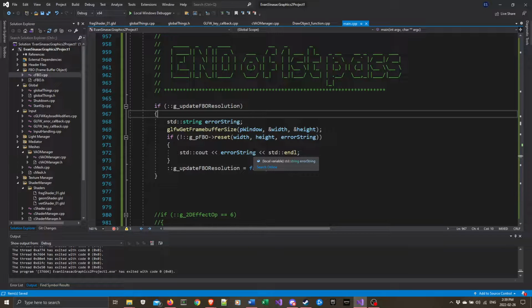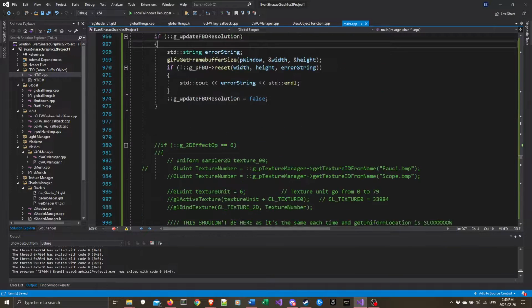So I have a button that, no matter what the window size is, you press that button and it'll change the FBO resolution so that it matches the window size.